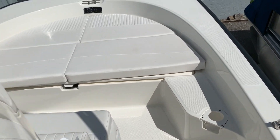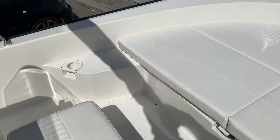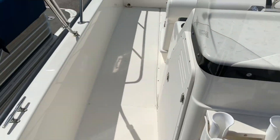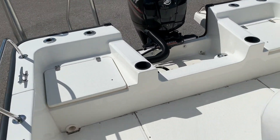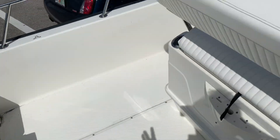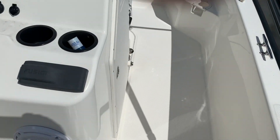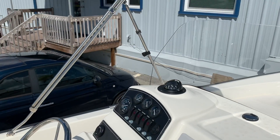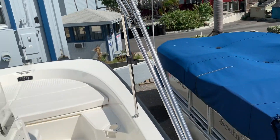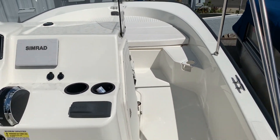One thing I like about the 21 is it gives you a tremendous amount of cockpit space all the way around — very deep sides, very easy boat to take care of as well. The square footage in this boat is really, really nice. Underneath our console we have your porta potty and a pump out. A nice stainless steel Bimini top. So pretty much ready for some sun and fun.